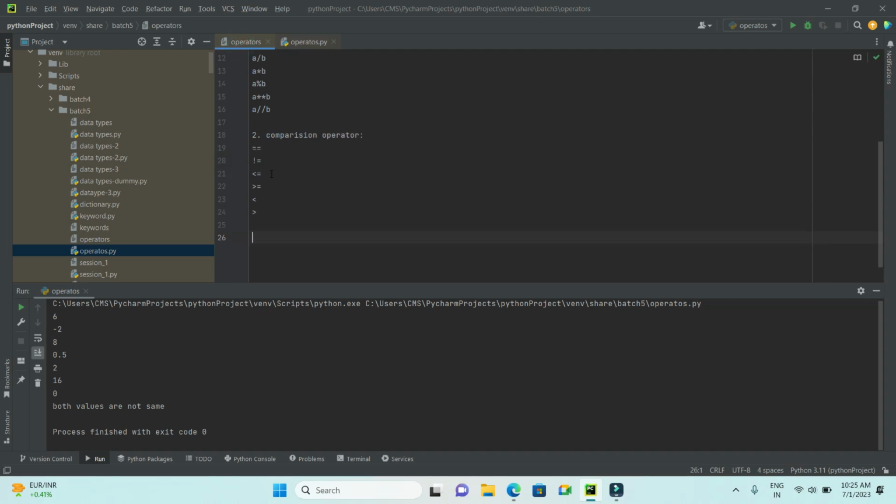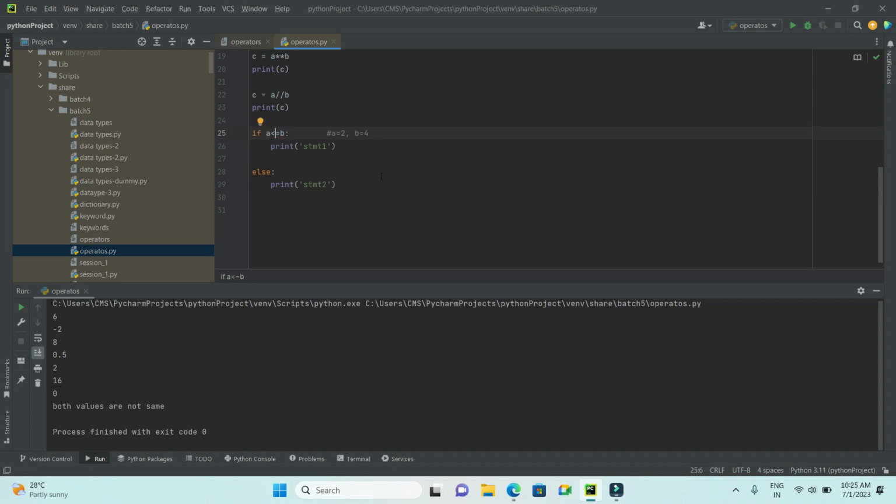A less than or equals to. Let me change this statement. Statement 1. Statement 2. Okay. So now A is equals to 2, B is equals to 4.